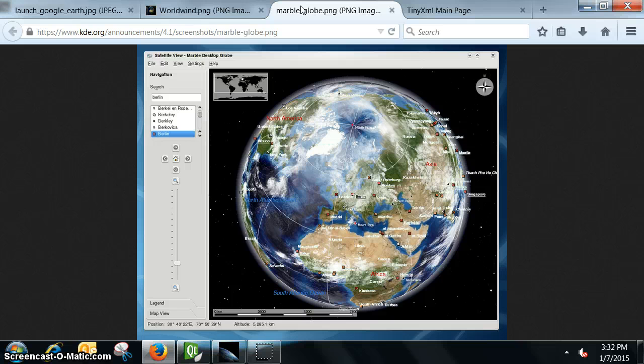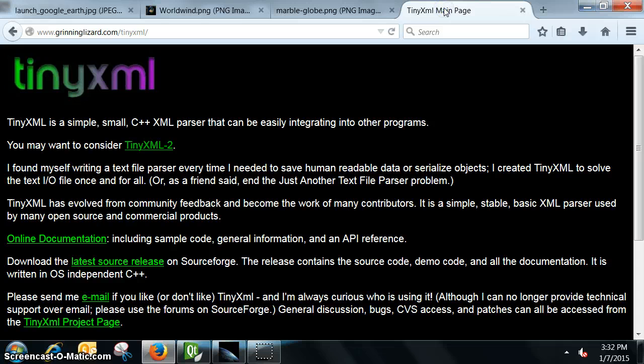Now, these are just a few applications. Truth be told, there are tons of virtual globes out there. Now you might ask, if you can mention at least a couple of open source ones, why have yet another one? The answer is I like to believe SimpleEarth is like the TinyXML of virtual globes. Just as there are tons of virtual globes, there are also tons of XML parsers out there. Yet TinyXML has gained a lot of popularity. I think the reason it's so popular is its simplicity. By including a few header and source files, you can get the job done in minutes.